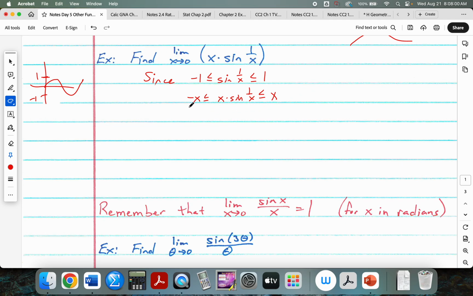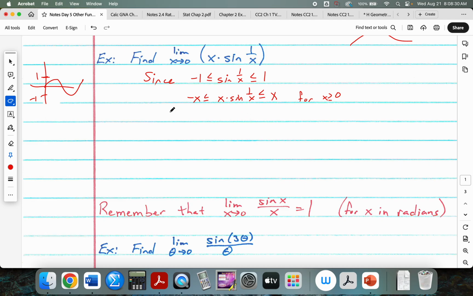Notice you do have to be a little bit careful on this because this is only true for x greater than 0, right? I guess I could include equal to. If you multiplied by a negative, it would switch all of your inequalities, okay? But if you switch them, because it's going to squeeze, it's fine.